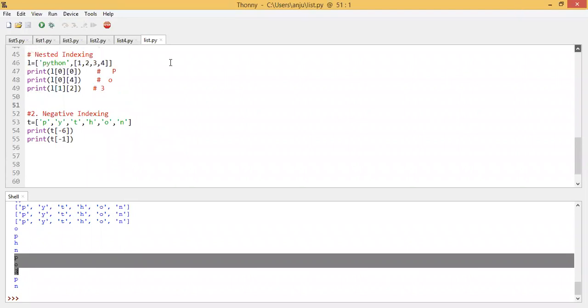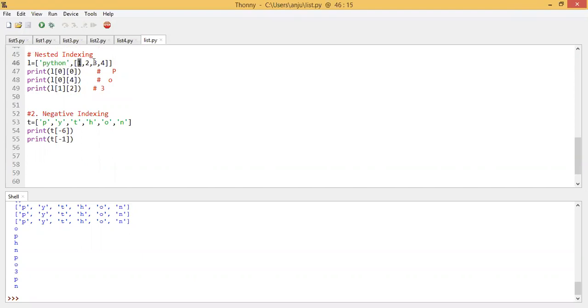So this is called your nested. This is your first row. This is your second row. In first row, I want to see 0 location, first 0 row, 0 column. So that will be this one. If I say 0 and 4, so answer is coming O here. So first row's fourth location. So first row will start from 0 and it will go till 4 here.